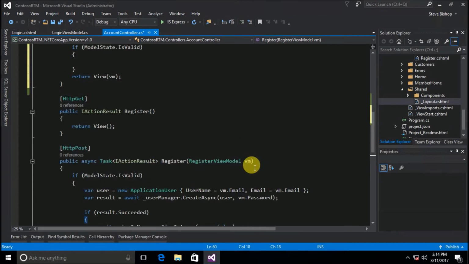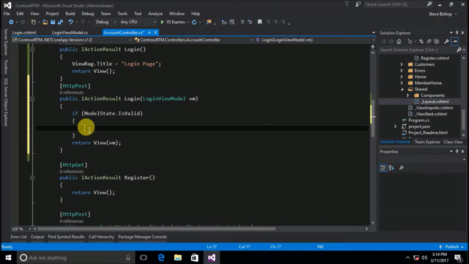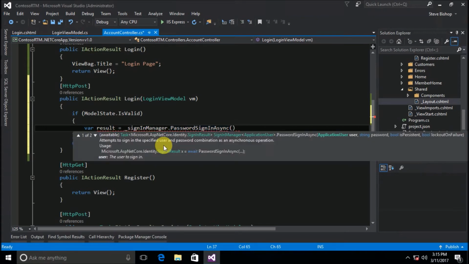So I'm going to scroll back up here to after we've checked to see if the model state is valid, and we're going to create a new result object that's going to return the result of the sign-in manager, password sign-in async, okay? And this expects a few things, and there's two different overrides here.